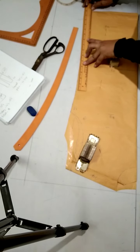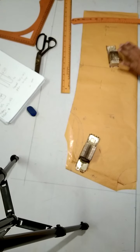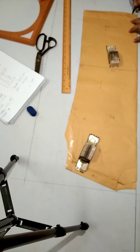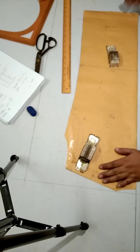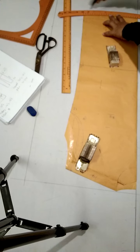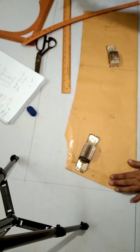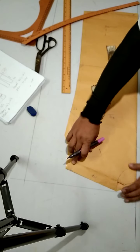There, see, straight only, and then this one here, this one is 39. And at the back we have to raise it 3/4, so the back is a little bit shorter than the front. So now we put it like this and then make the line.